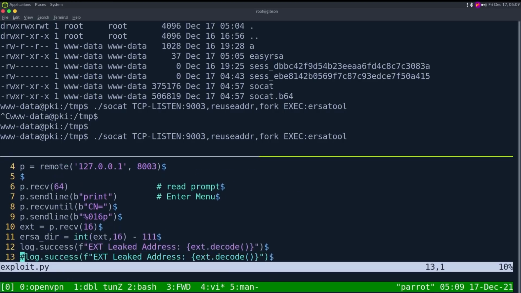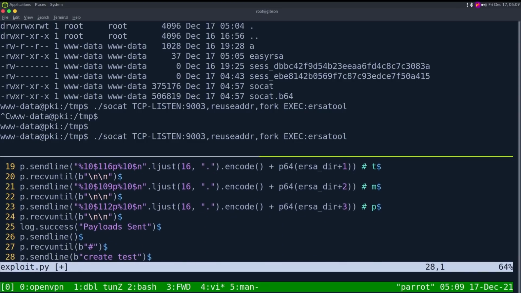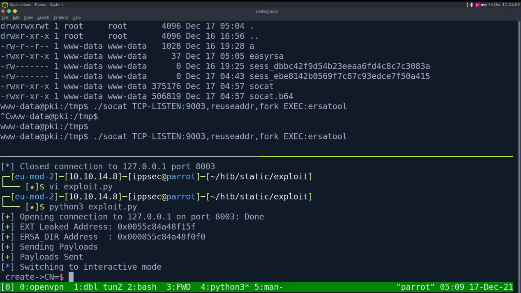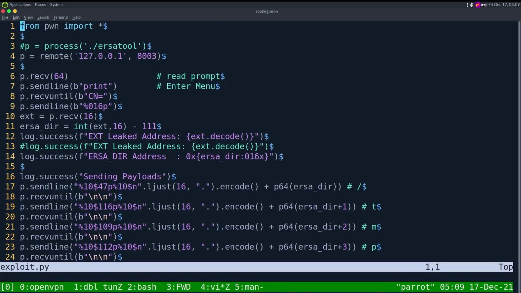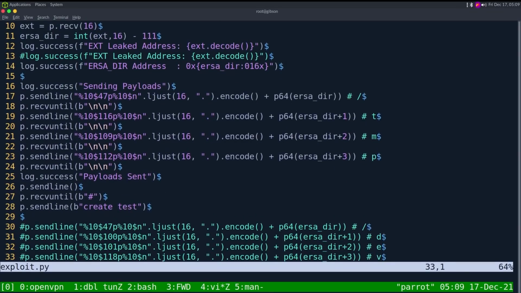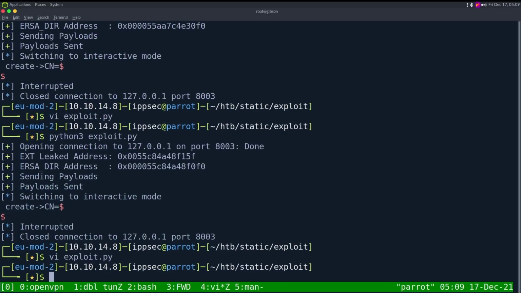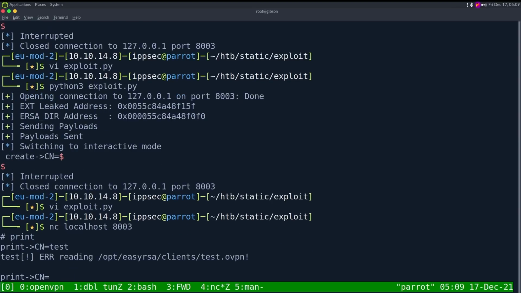So that's not it. It's just nc localhost 8003, print test.